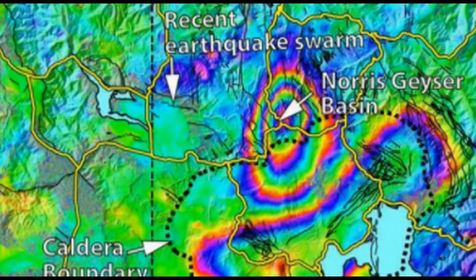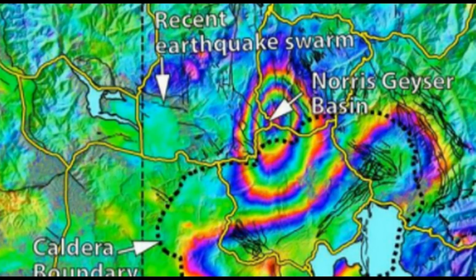And if we ever start to see this shifting toward Norris Geyser Basin and the caldera, that's when I would say really start paying attention to this area. I mean, you always want to pay attention to the area, but start exercising extreme caution when the quakes start picking up in Norris Geyser Basin now. In really any area of the caldera, you start to see bigger quakes pick up, there's definitely something going on. And if it's not associated with fault activity, it's definitely connected to the volcano having some movement.